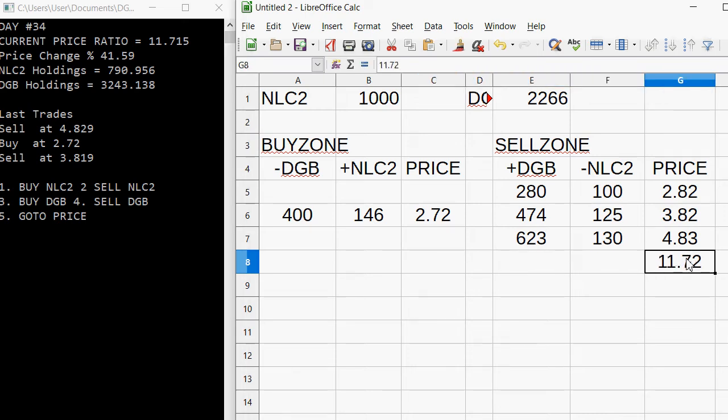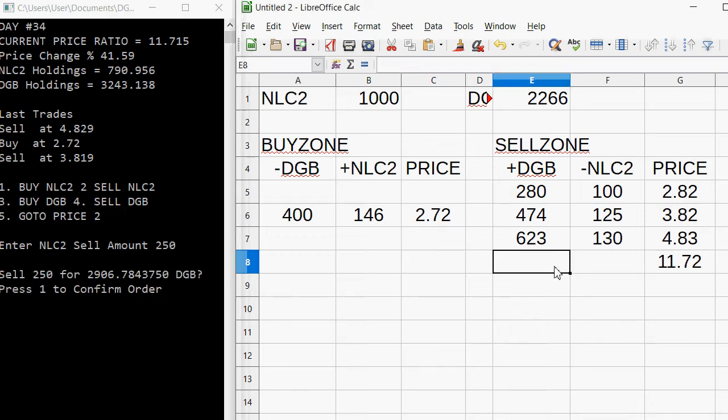You have a situation where one trade was 483 and the thing just skyrockets up to 1172. If you get this beautiful spot, you can even think about selling half, 30%, 40% type numbers. So let's do a good number. Owning 800 almost, 30% of that would be 80 times 3, and that would be 240. And let's do like 250. What would that get us back? 2906. And that's a pretty decent sized move.